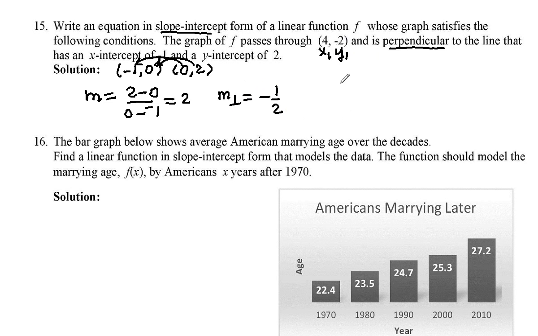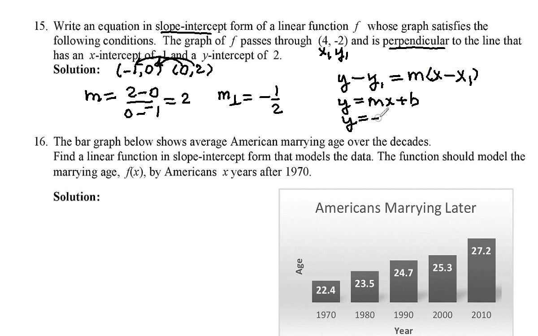And now we got our x1, y1, and we can go ahead and plug into y minus y1 equals m times x minus x1. So we can do that, or we can plug into y equals mx plus b. Now we can plug in here our m and our x1, y1, and then solve for y to get the slope-intercept form, or we can plug directly in here. A lot of students like to do that, so let's plug our negative 1/2 slope in there.